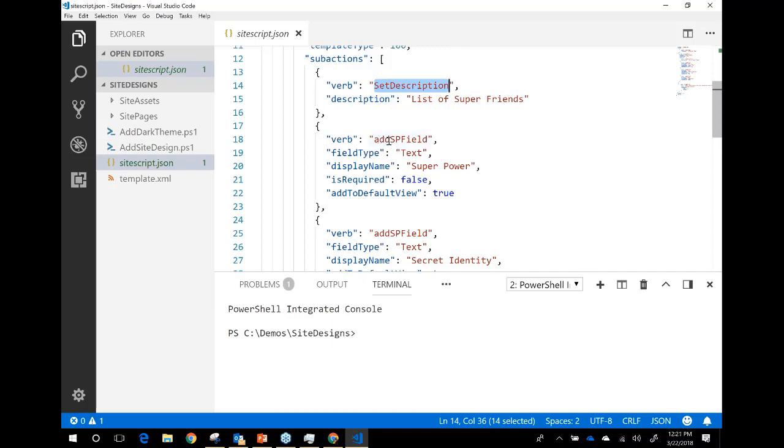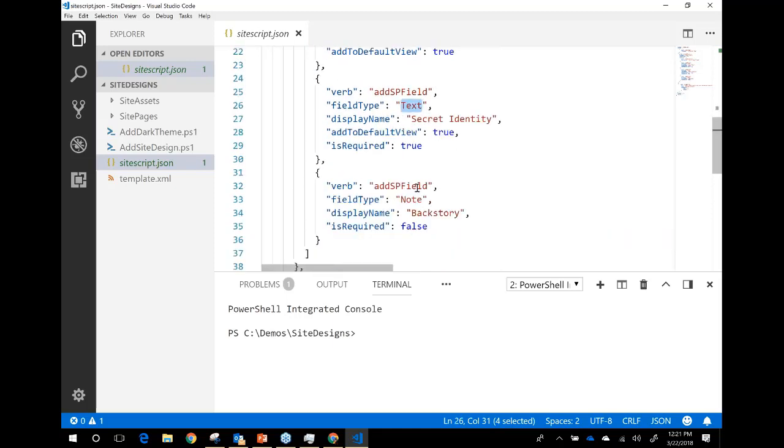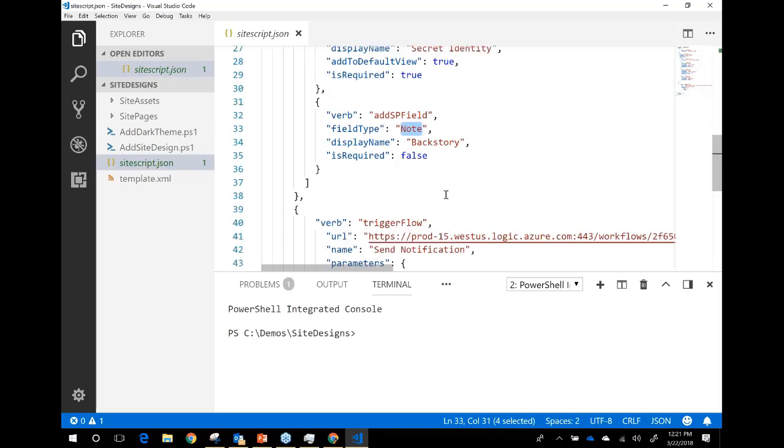Also, we have the option to add fields. Now, the type of fields that we can add at the moment is fairly limited. It's just the basic out-of-the-box fields. So we've got text, number, note fields, yes/no, the basics that every SharePoint has had for years. So we don't have a whole lot, but we can add some different things in. So we're going to add in a couple of different fields. We have 2 text fields and a note field that we're going to be adding on.